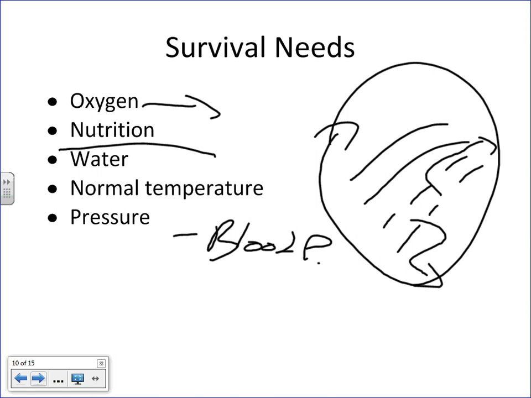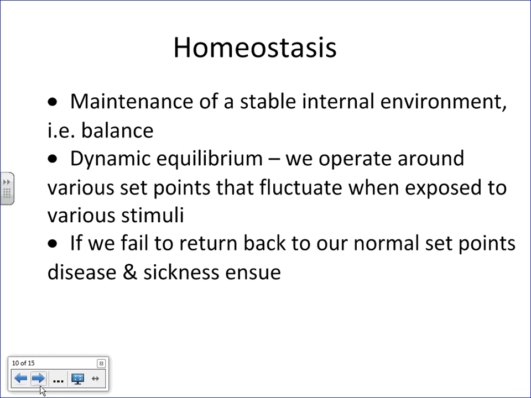Same thing when it comes to breathing. As we breathe air in, there has to be enough pressure to drive oxygen into the bloodstream from the air sacs in our lungs, and a certain amount of pressure to drive carbon dioxide out of our blood. So pressure is important. And if pressures go awry and we don't adapt to that, you're going to have a hard time with breathing and with circulation.